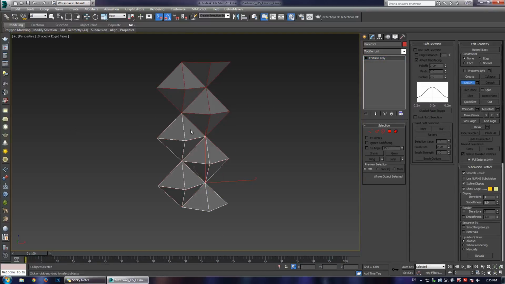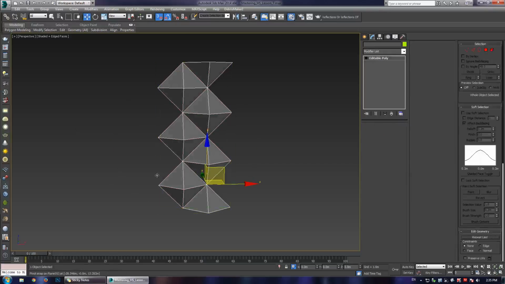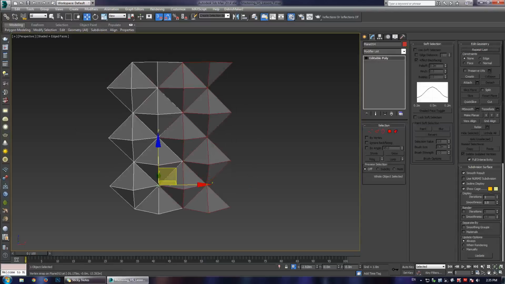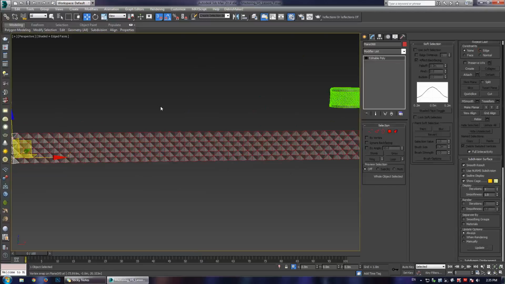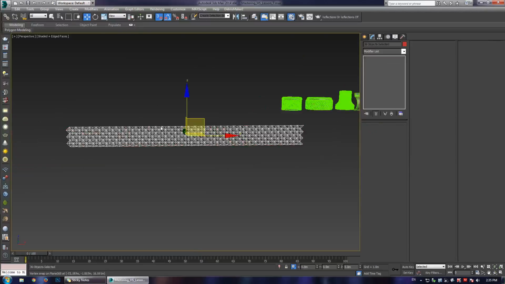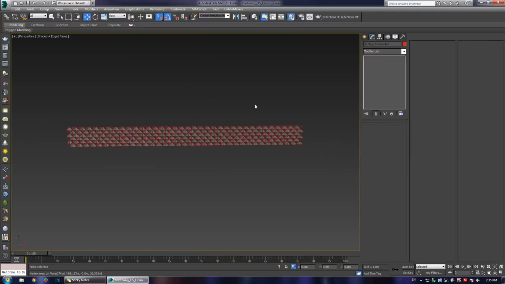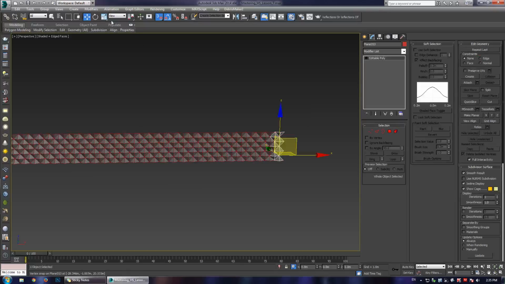So I'm just going to attach all these objects using the attach box here. And now when I duplicate it, and I've still got that snap enabled, you'll see that I can make as many as I want. I'm going to stick to using copy, and I'm going to make the number of copies 35. Because we've already got one here, that's going to equal 36 copies in total. And now you can see we've built a pretty basic structure for which we're going to bend around. So I can turn snap off at this point.